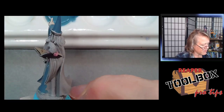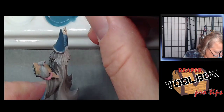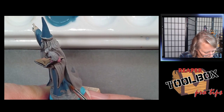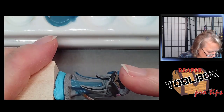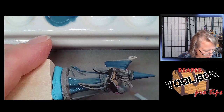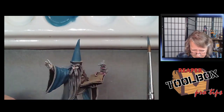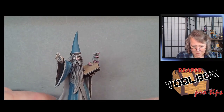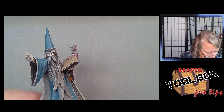Yeah, that's what I've been using lately, even on Bones USA, the electric nail file. On resin. It's beautiful on resin and metal. How's our color composition looking? I need to get the interior of that sleeve. Yeah, that's what I was thinking, Shadow Raven.